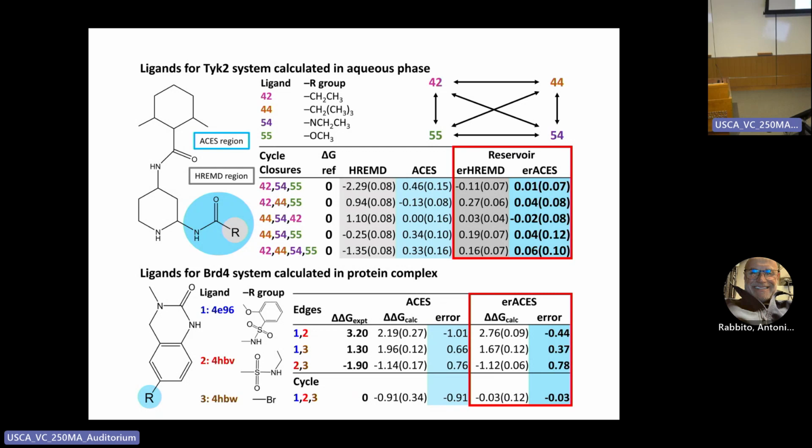So the idea is you can't rely on error estimates, because they only know about the free energy basins that you actually sampled, not the ones you completely missed. But theoretical constraints like cycle closures do. That's why I think they're valuable. When we go to ACES with reservoirs, this goes away. So I think this is going to be a really transformative thing for people to do. And if you screw up your end state and put it in a reservoir, that doesn't mean your answer is right, but at least it's going to be consistently wrong.